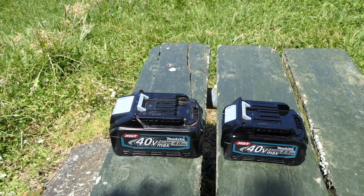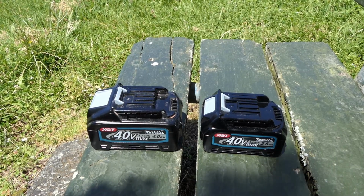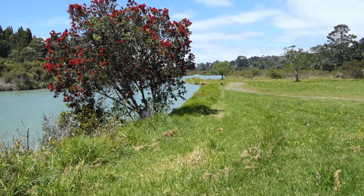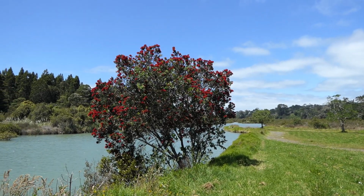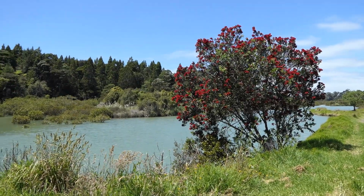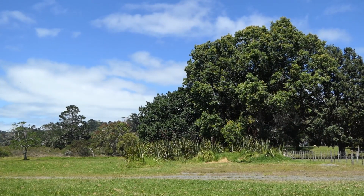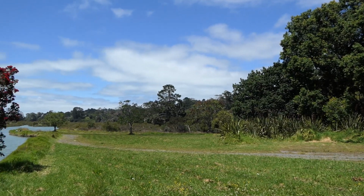Makita XGT was due to be launched in the US in December, but due to 2020 being such a fantastic year, it has been pushed back somewhat. So expect the new 40 volt XGT tools to arrive sometime in the first quarter of 2021. The advantage with having to wait longer is you guys might get more tools on release, like the 150, 180 and 230mm angle grinders, as well as the miter saw, which is not available down in this part of the world. Different countries often have different releases.